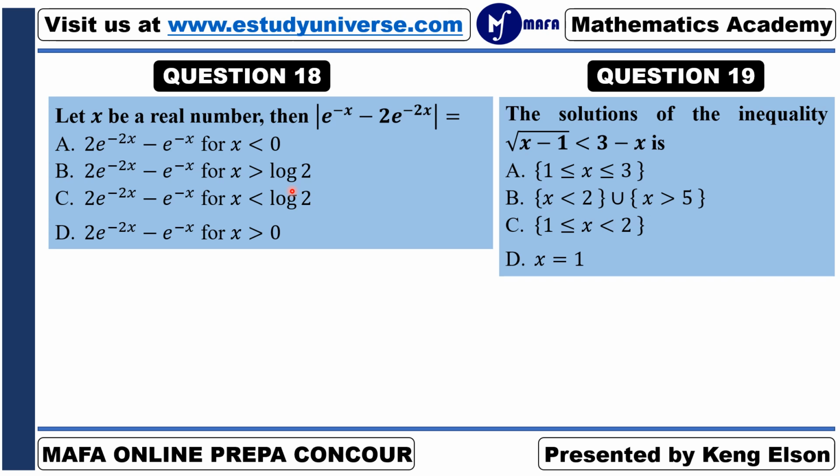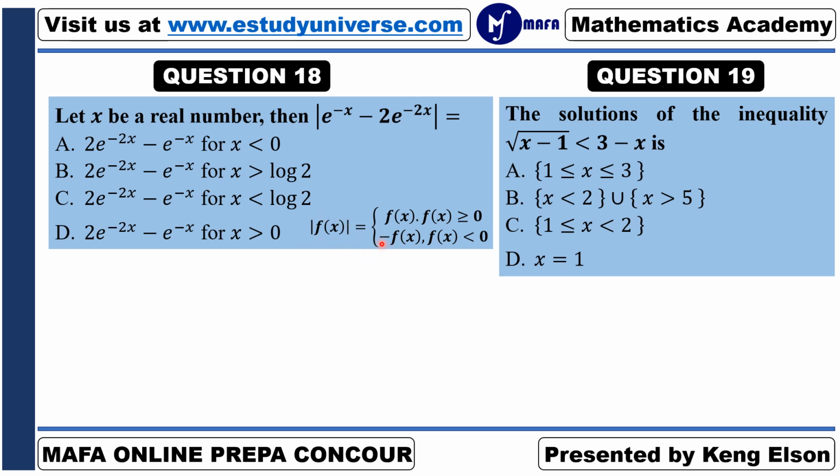All right, so we are going to define what the absolute value of f of x means. The absolute value of f of x is equal to f of x if f of x is positive, and it is negative f of x if f of x is negative. You should note that the absolute value is a positive function, okay?